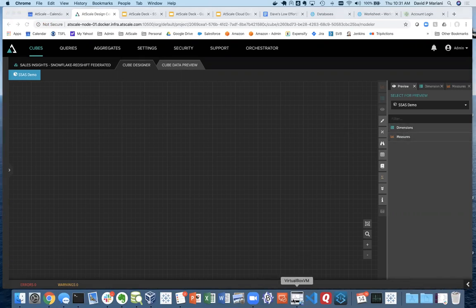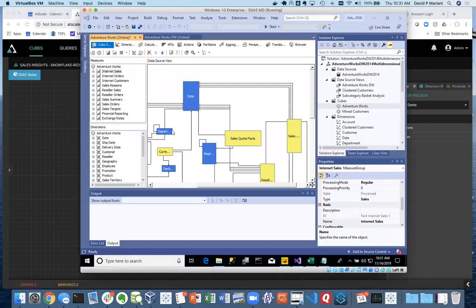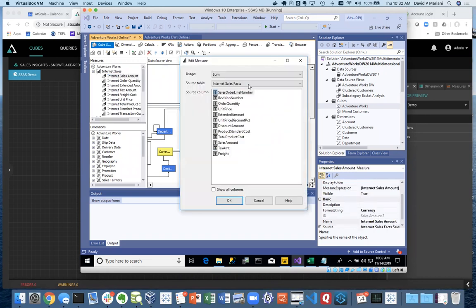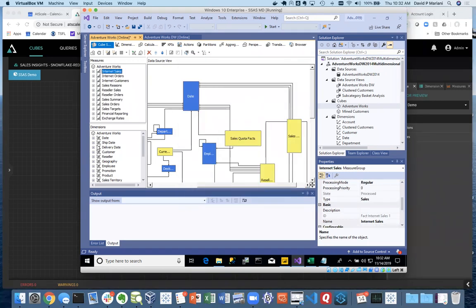So let's go back to the way we would have built it in analysis services. Well, in analysis services, you can see that we have the data source view. So this is where you're actually defining basically what your ERD diagram is. And then you have your measure groups, and you define your measure groups. Your measure groups pretty much align to a fact table. And you can see in the measure groups, if I just look at those, it just gives me a list of the columns that I've exposed.